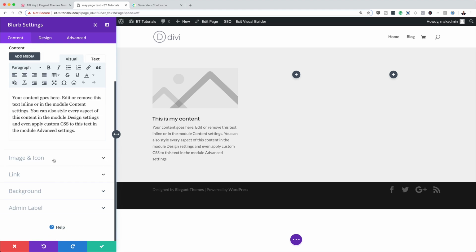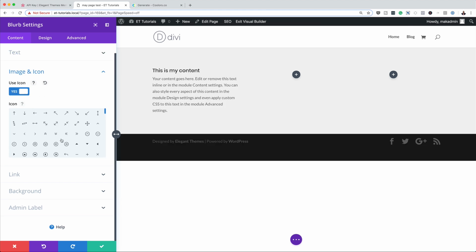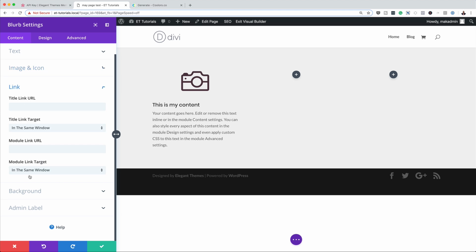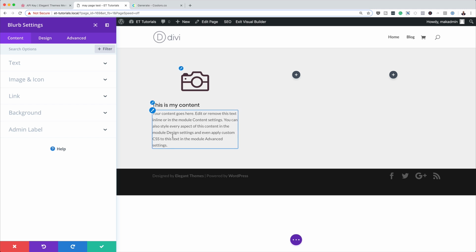Now over here you have an option of either adding an image or an icon. So if I click here, I can swap this image for an icon. So let's say I'm going to go with, let's say, this camera icon. Okay. Now over here, you have the option to link. So when someone comes onto this website, they can click on this icon, and they're actually linked to whatever page it is that you want to link them to. Okay, so this is very important. That option is there. So let's say all our content is in place. We're happy with all of that.